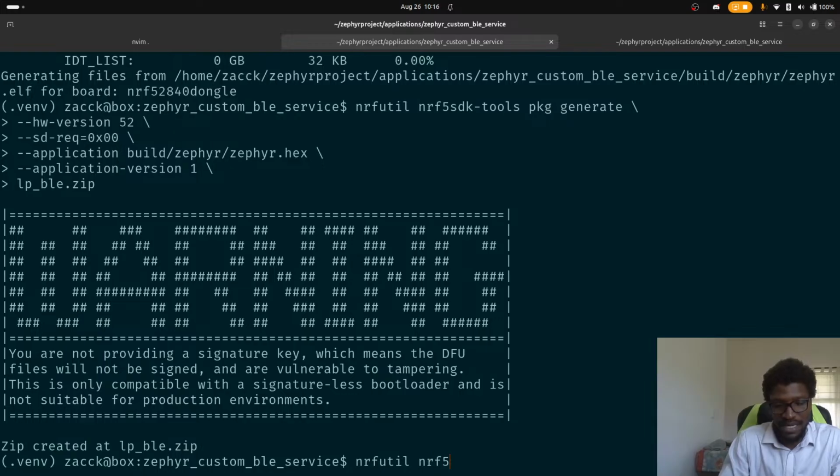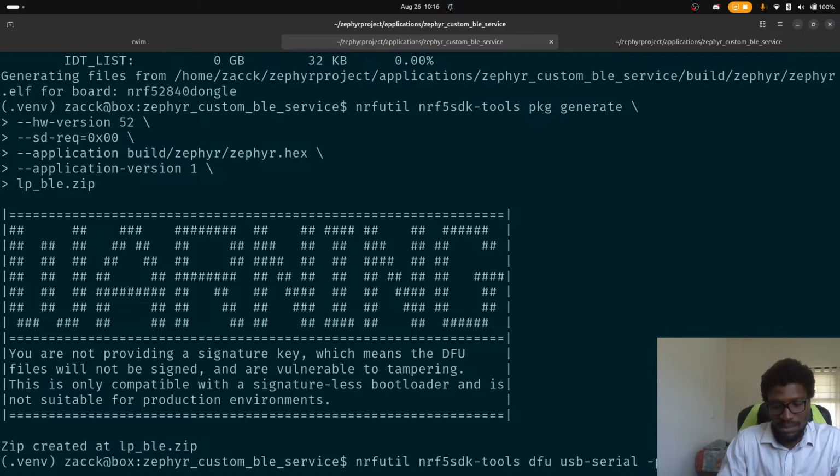NRF 5 SDK dash tools, and then DFU USB dash serial. I can probably use Bluetooth there.